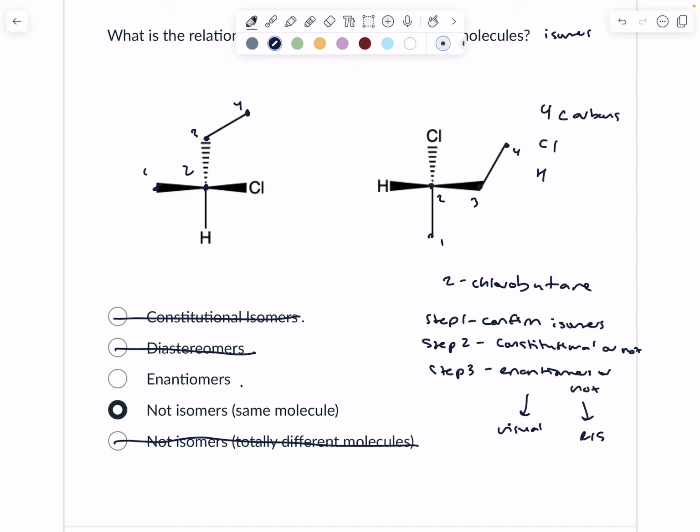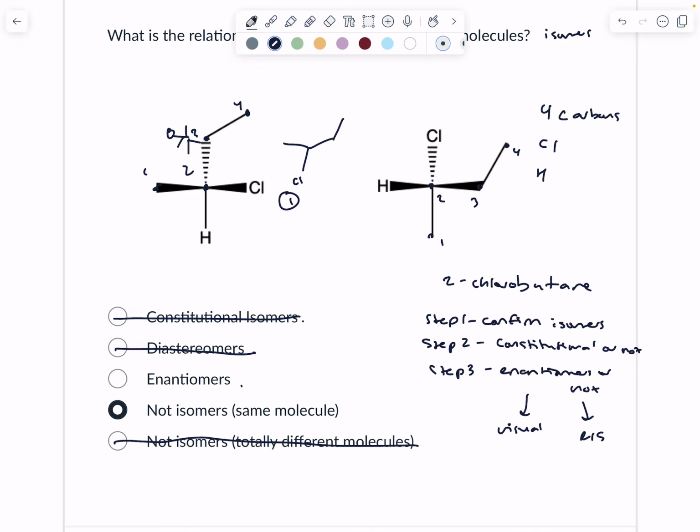And with visualizing the molecule, you can either rotate the molecule or you can imagine yourself moving around the molecule. For me, it's easier to visualize that I'm floating above this molecule, because then the hydrogen would be pointed away from me, which is what it's supposed to be doing, since the lowest priority is supposed to be pointed away from you for absolute configuration. And so if I'm floating above it, I would have a CH3 group up and to the left, a chlorine down and to the left, and then on the right side, we have an ethyl group.